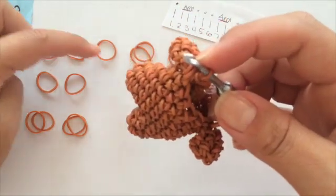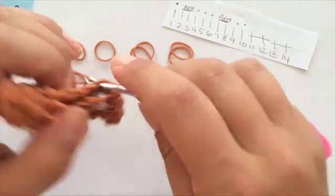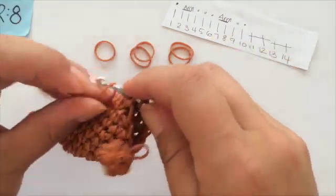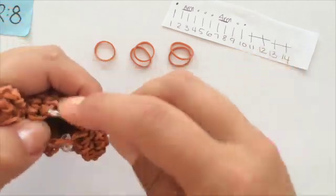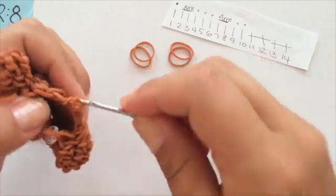Now I'm going to do 3 single crochets. 1, 2, and 3.